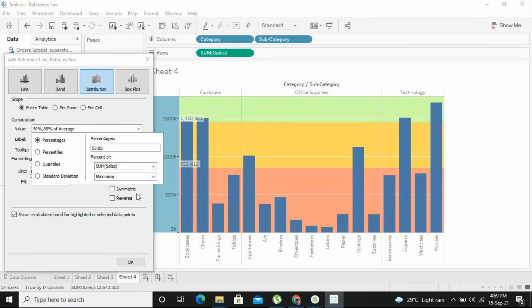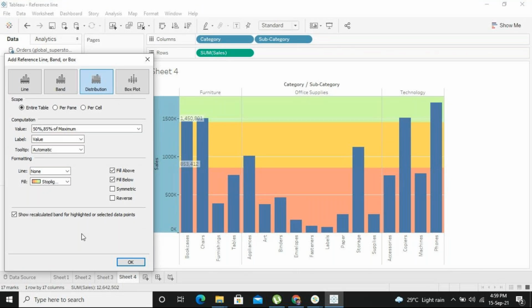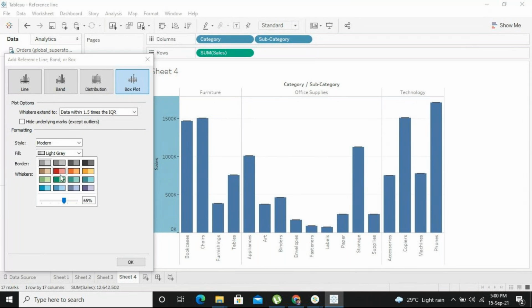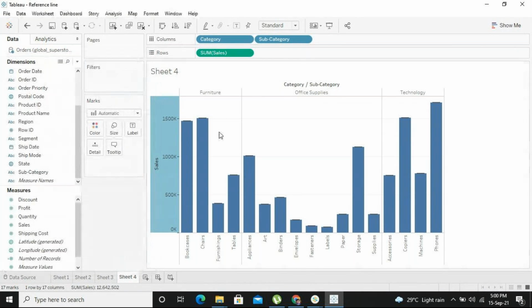Is that clear? This one, ma? Yes, sir. So box plot, it's already as I told you, for each and every single cell, it will be given that highlighting value here, this one.